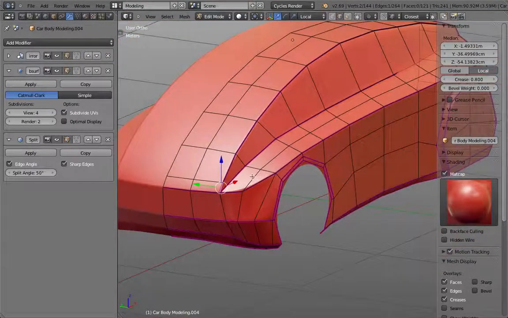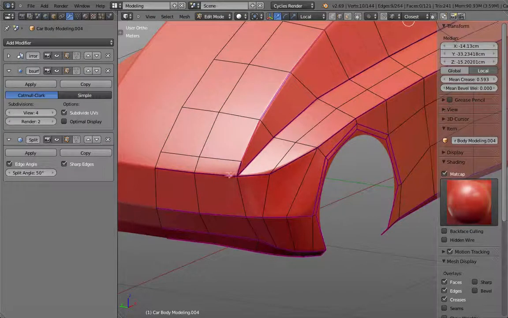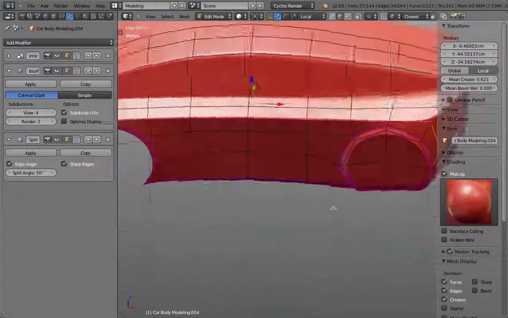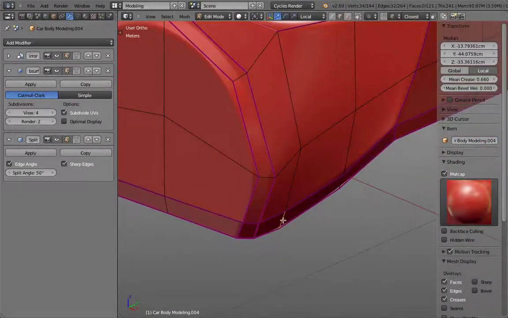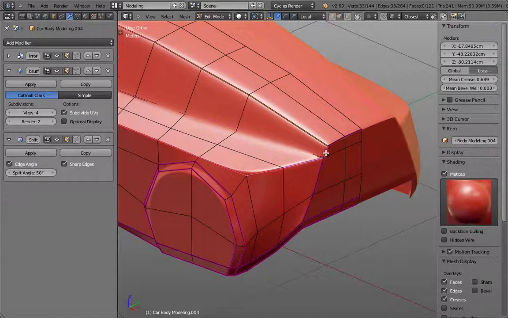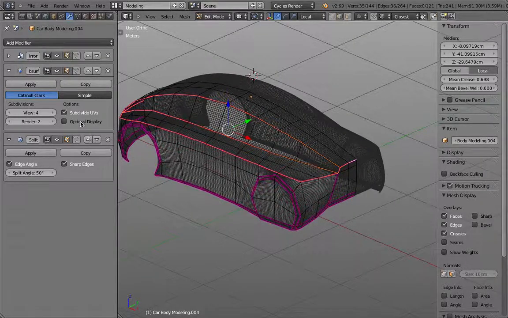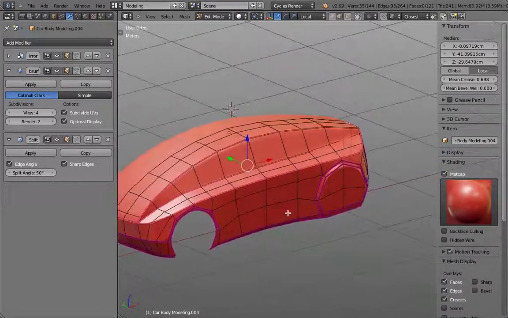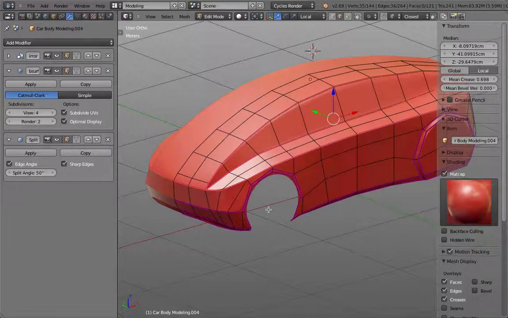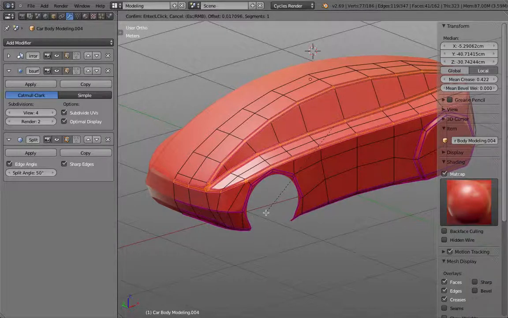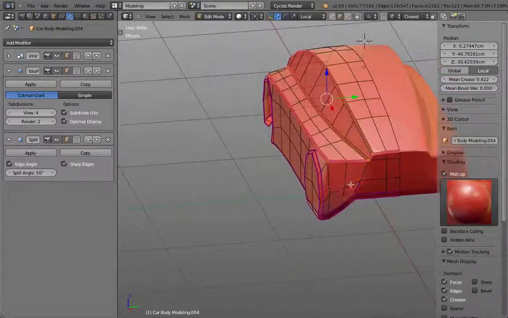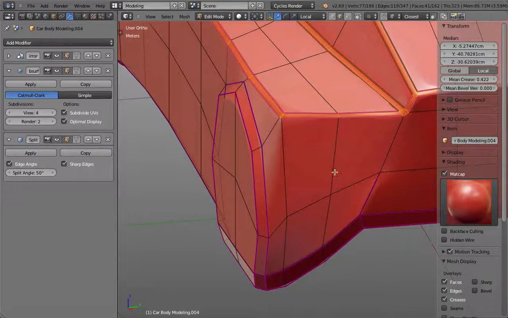So for example, I would like to round this edge. Maybe I can actually try to see what happens if I select all those edges at once, which I want to round. So let's say all those. So I can select them and then press Ctrl B, move my mouse slightly till it starts rounding it. And there you see now it actually created those edge flows for me.